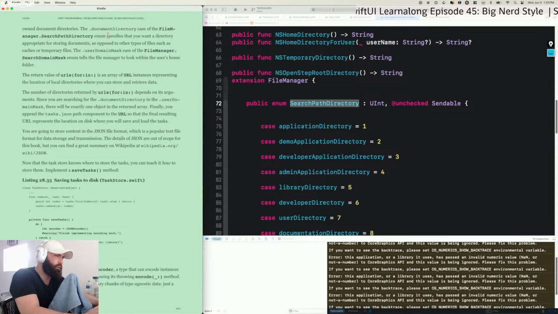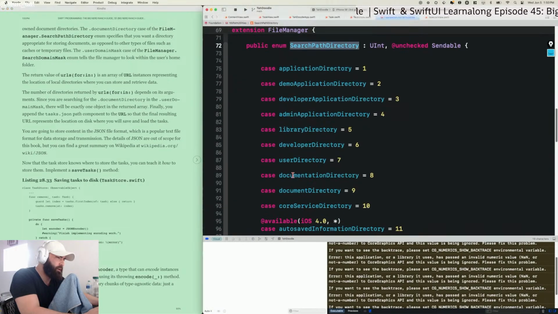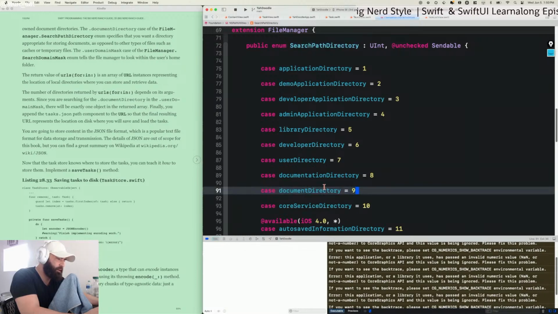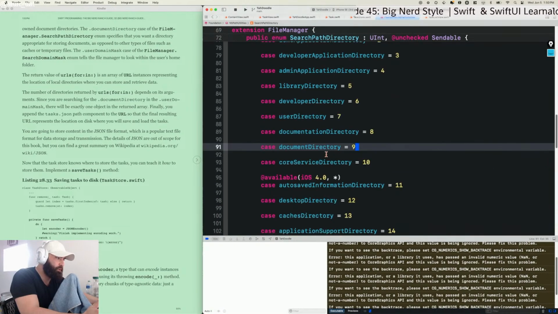Okay, so the search path directory enum specifies you want a directory appropriate for storing documents. And document directory equals 9. So how does that work? That must be an option somewhere.